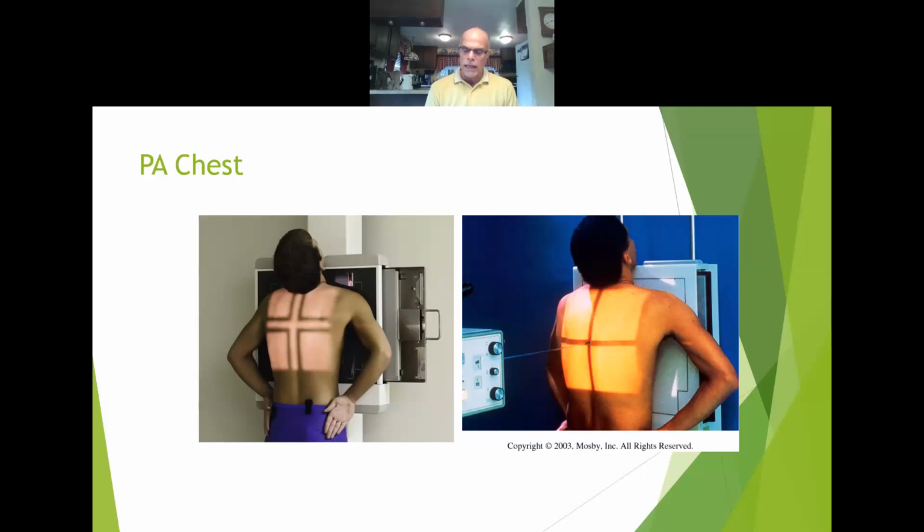Over on page 105, again at the top of the third column, it talks about the SID, the source to image receptor distance. 72 inches should be used to do two things: minimize magnification of the heart, and also to gain greater spatial resolution. You need to remember that we're doing the PHS at a standard 72 inches, a high kVp, which is normally 110 or 120. The 72 inches is to help reduce cardiac magnification and also to improve spatial detail. Okay, so keep that in mind.